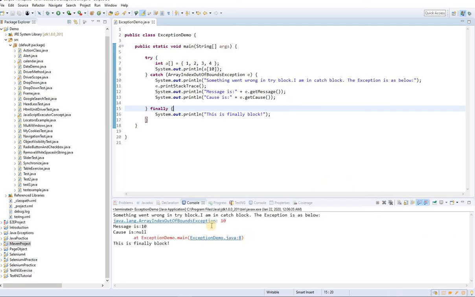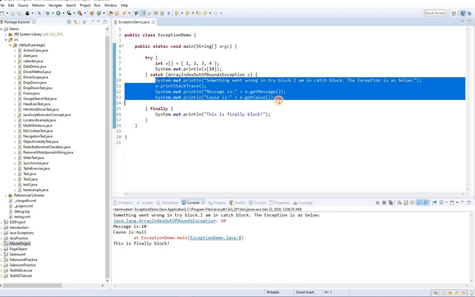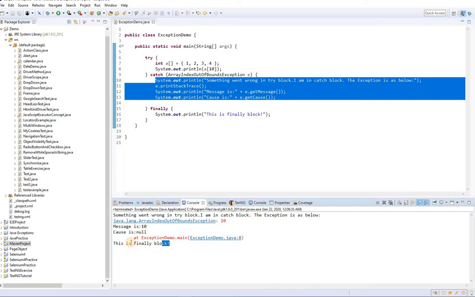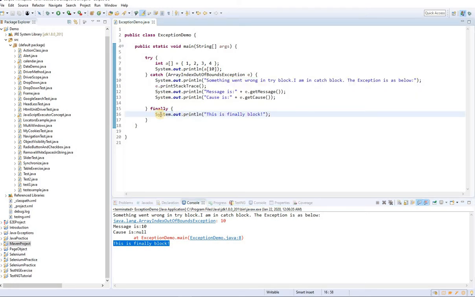Okay, here in the console you can see it printed the catch block code as per the printing. Everything in the catch block is executed, since the try block got an error, and then it also executes the code from the finally block, right? It means finally is a block that comes with the try catch block, after the try catch block.